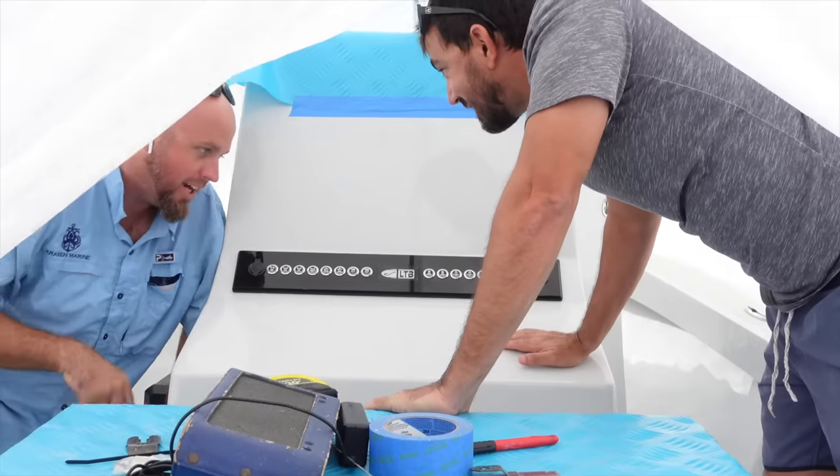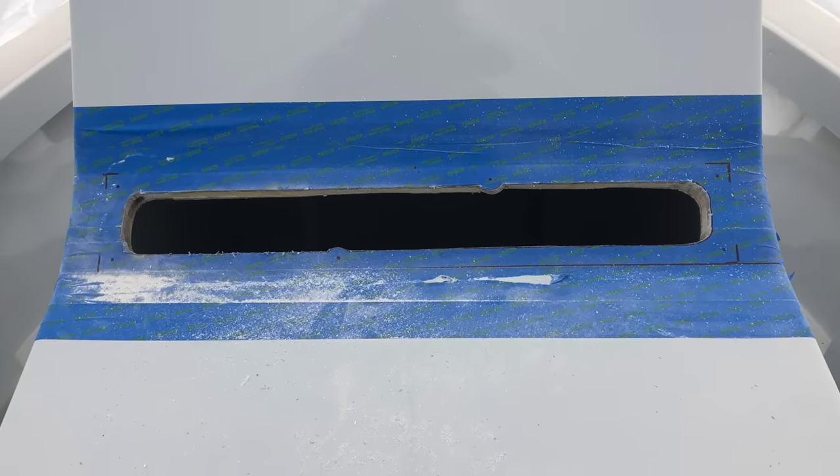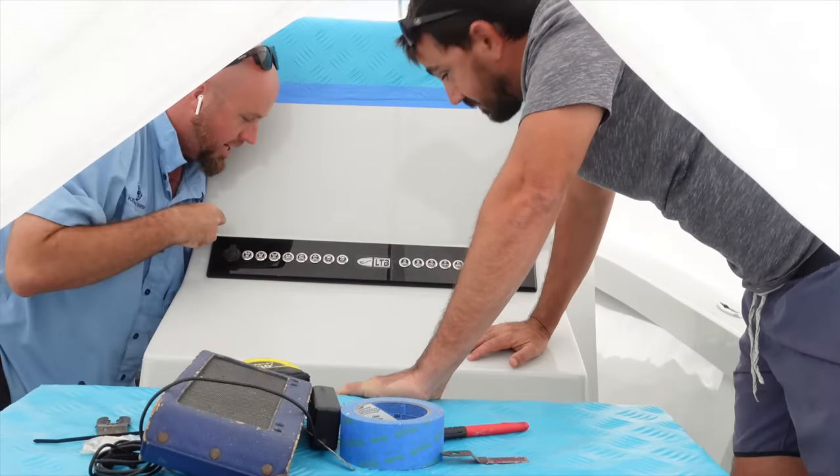Well, I had this all laid out. I had a whole grid drawn out on here. Market centers. So it is 12 and a half inches, perfect. 12 and a half inches, perfect. Gaps.